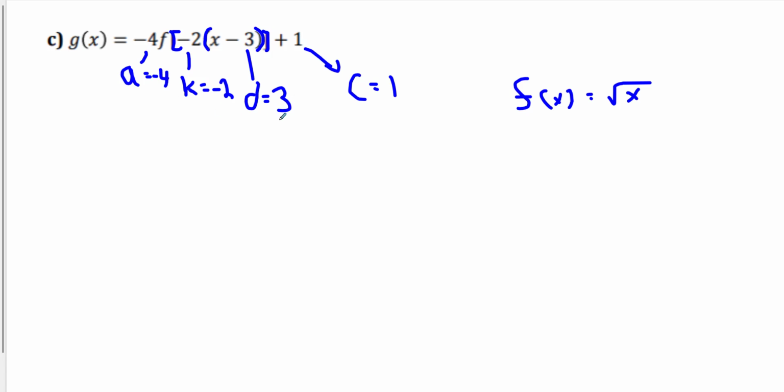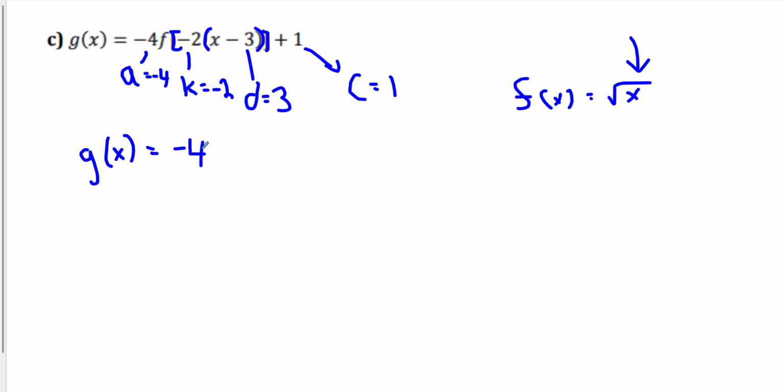So don't forget that. The first thing I'm going to do is rewrite this as an equation, because some questions may ask you to do that. You don't have to do that if the question doesn't ask you, but some questions will ask you to rewrite this notation into an equation. How would you do that? Or what does that mean? Well, basically that just means that instead of writing f of x, I want you to write the actual function.